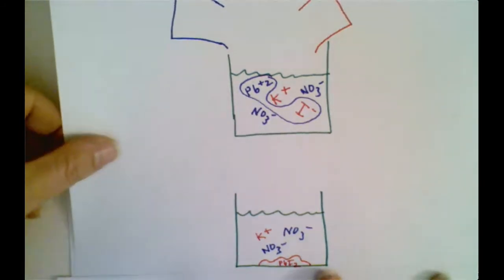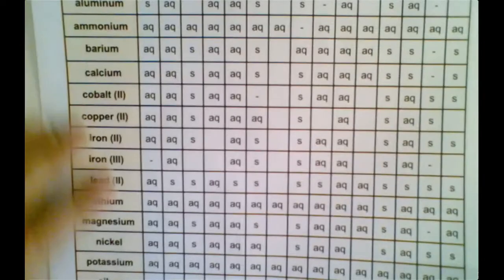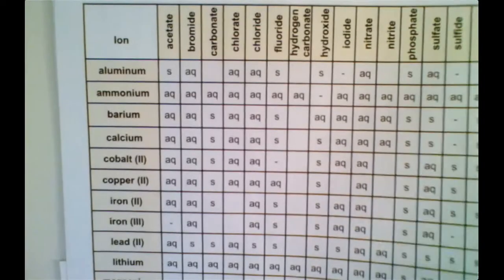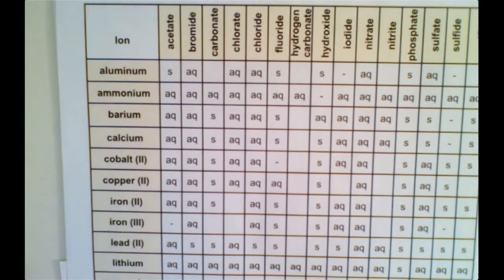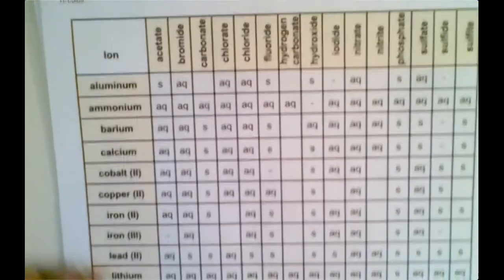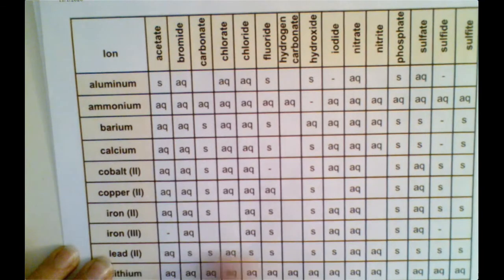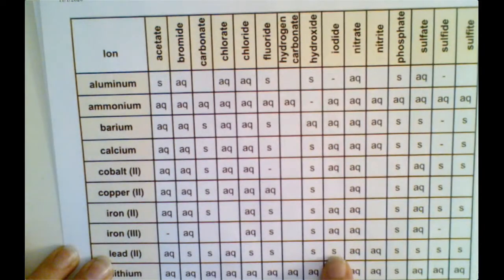Now, how did I know that that was the solid that was going to form? What you must do is consult what is referred to as a solubility table. So what I'm going to do is take a look at the 2 compounds that are formed. The 2 compounds that are formed are lead 2 iodide. So I'm going to go find that on the solubility table. Here's lead 2 and here's iodide. Because the solubility table tells me that there's an S, meaning there's a solid that forms, that means that that is your precipitate. S for solid.